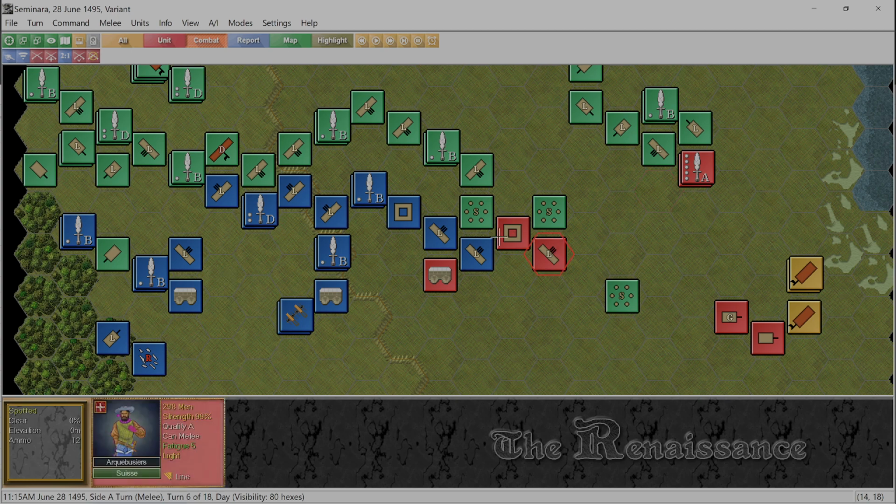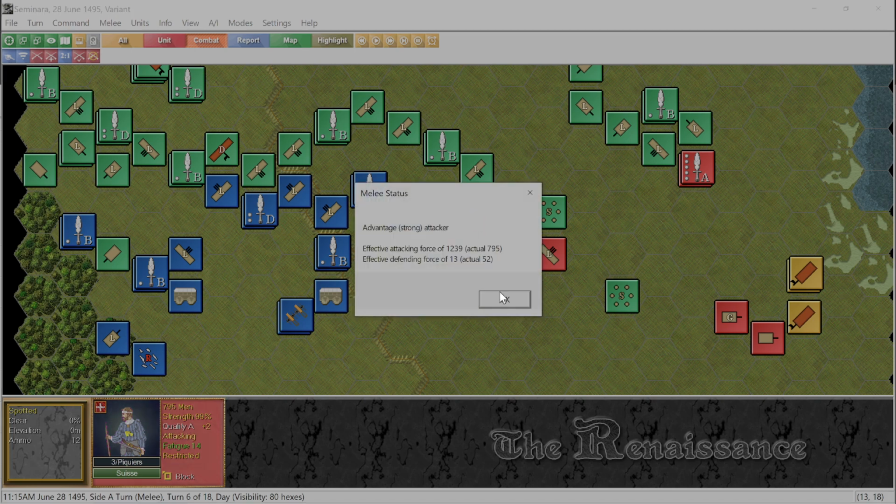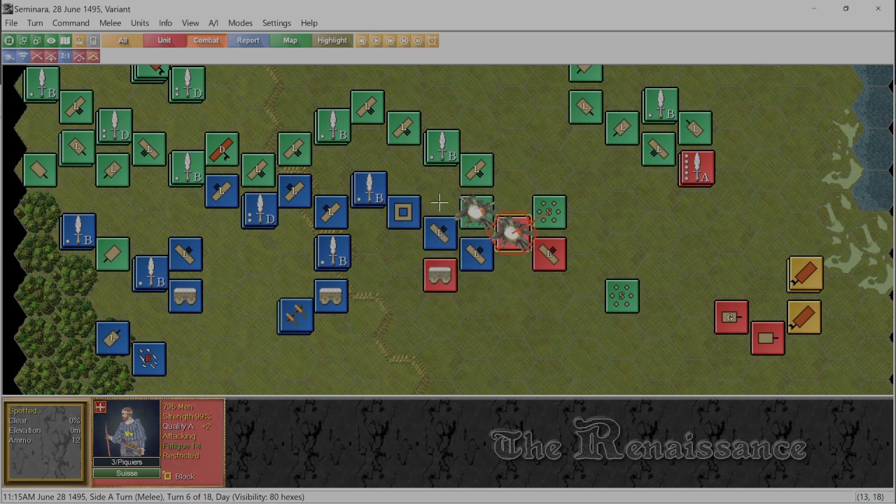Over here, we're going to... The block's going to hit this way. And, well, we should absolutely decimate that, should we not? Let's find out. Alright.